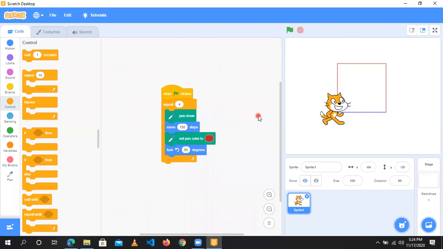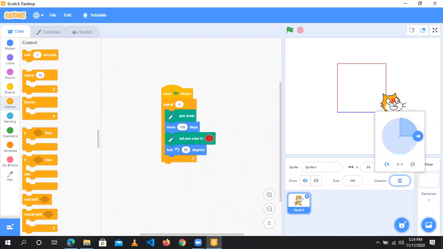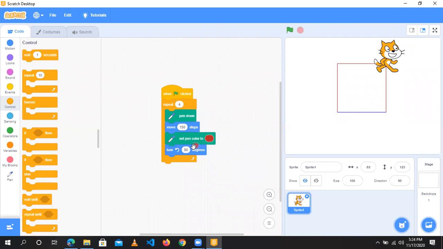Default color is blue. Therefore, the sprite moves from here to here, default color blue. After that, I changed the sprite trail color to maroon. After that, it will turn 90-degree, right? And it moves from here to here in maroon color. After that 90-degree it will turn and go in maroon color, right? It changed to maroon, therefore there is no blue color again, right? It makes a square in here, right? Are you clear?